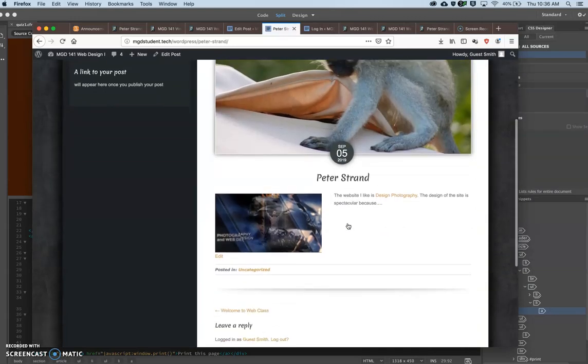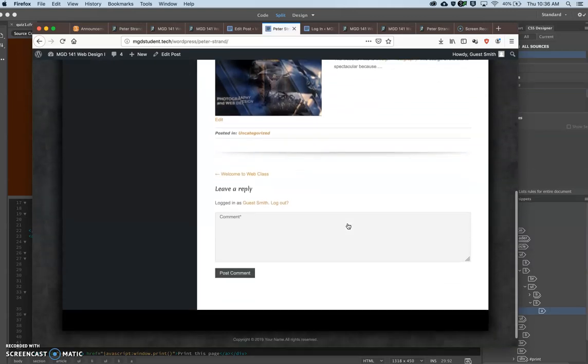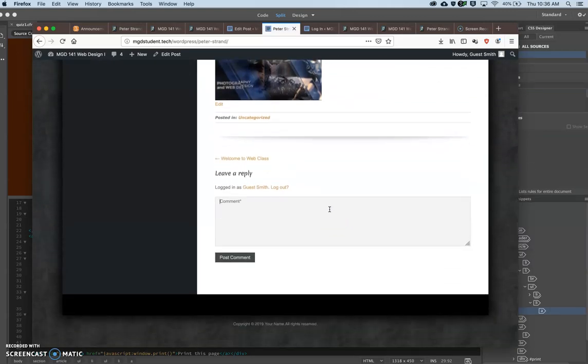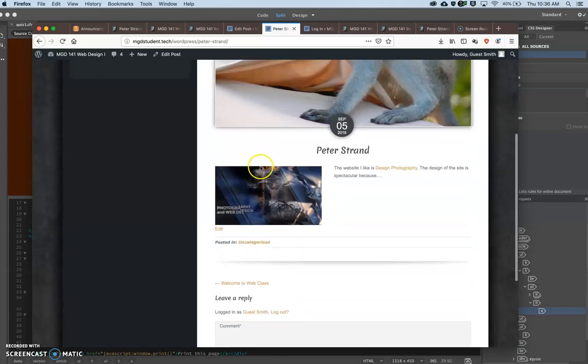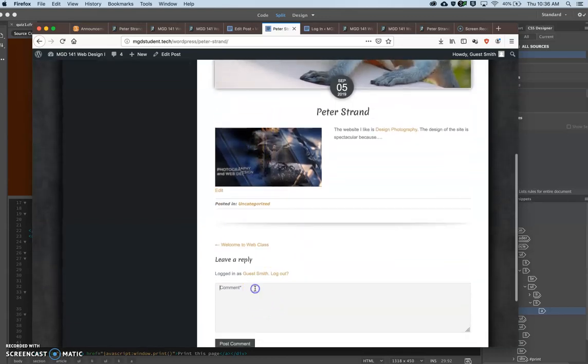And there's the article. Now another thing too, I have comments turned on, and the reason why is because I'll be writing comments on your post. When you publish this, then I will write my comments on your report down here, and anybody else is welcome to write comments as well.